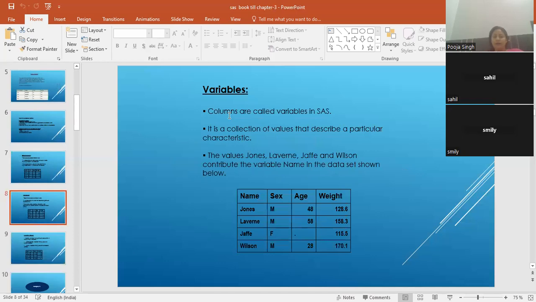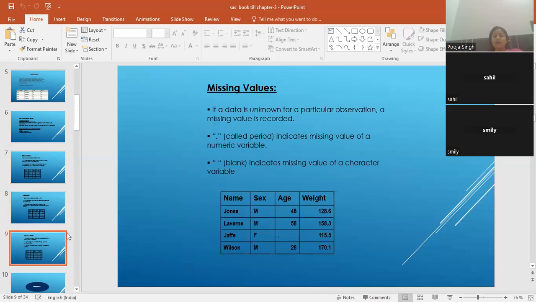All these columns are called variables, and all the values as a record are called observations. If we have a missing number, you will see a dot, which means a missing numeric value, and if you see a blank place, it indicates a missing character value.